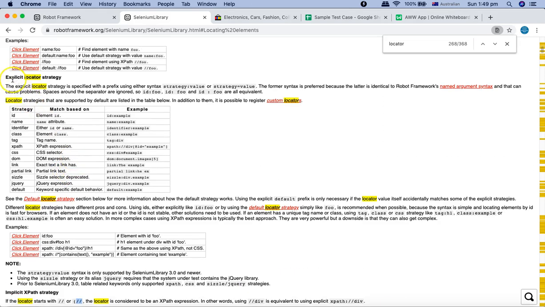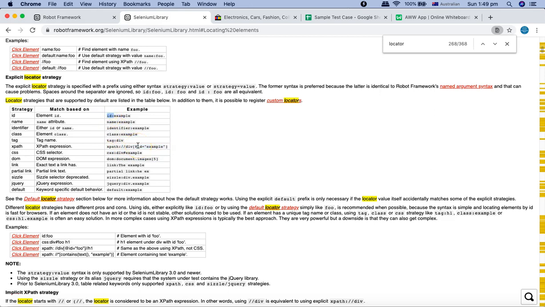The other strategy is to provide explicit locator, which is required in case of ID or name. And then you can use it in XPath and CSS. Providing explicit locator strategy is very important, so that you are aware of what type of path you are utilizing, right? So for example, is it an ID or name, or is it a tag, etc. Even though you will be able to easily identify by the structure of the path, but still, you have to provide the explicit ID or the XPath.